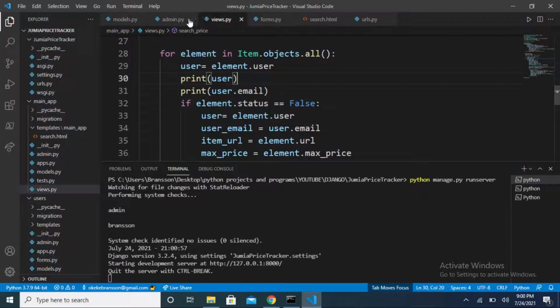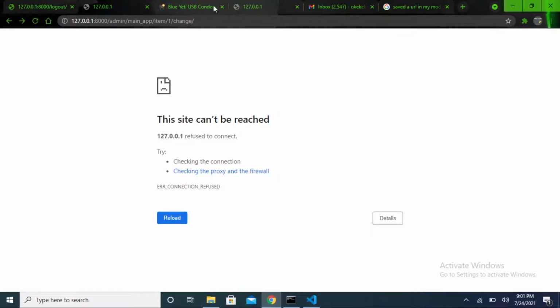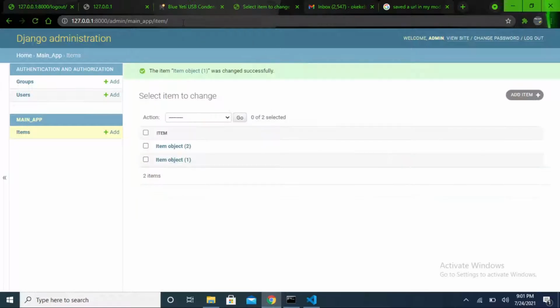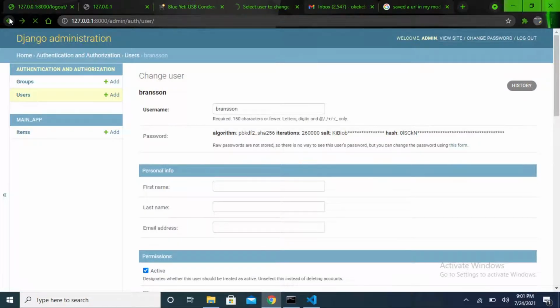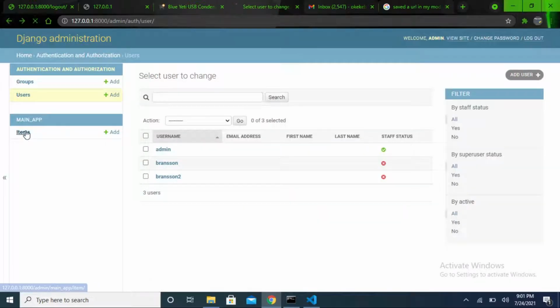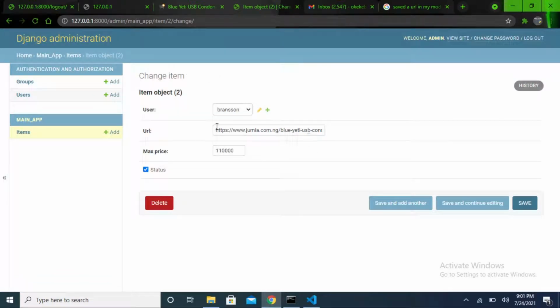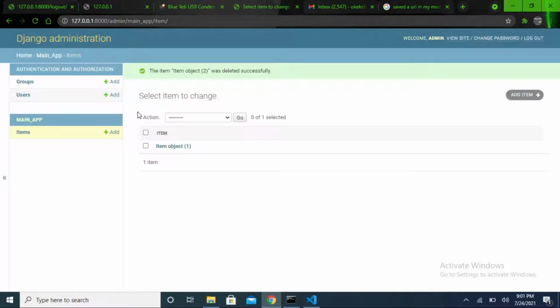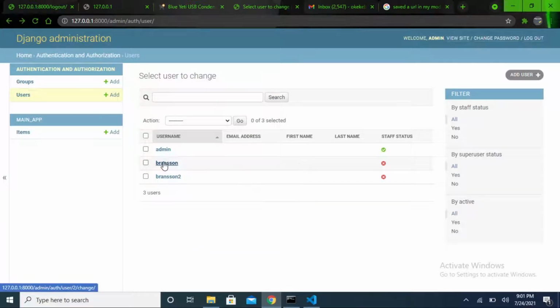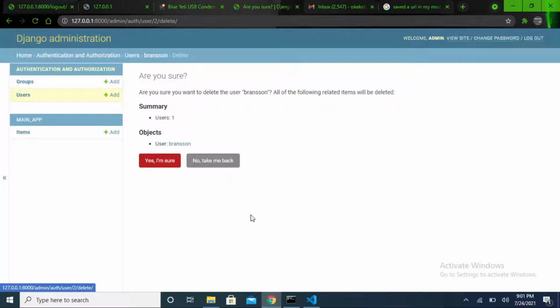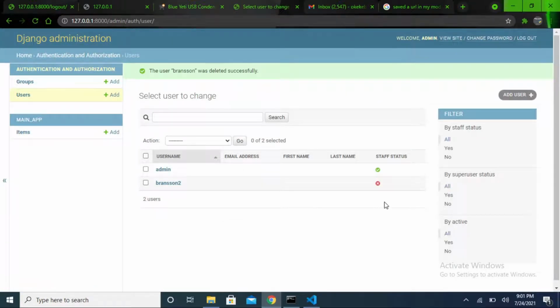So everything is working well now, and let me just go to my admin page, and let's do some things. Let me go to the users here, and these are basically all the users that we have here. So what I'm going to do is delete this Branson user, but before I do that, I want to grab this blue Yeti stuff here. I'm basically just going to copy that, and I'm going to delete this object. I'm doing it because I want to create a new user whose name is just going to be Branson, because we forgot to do that email. So now we want to create new users who have emails there.